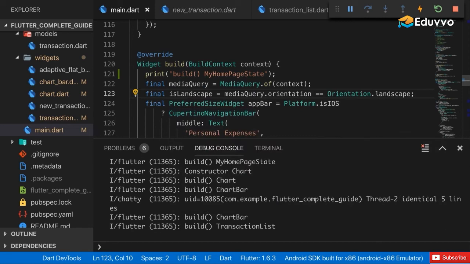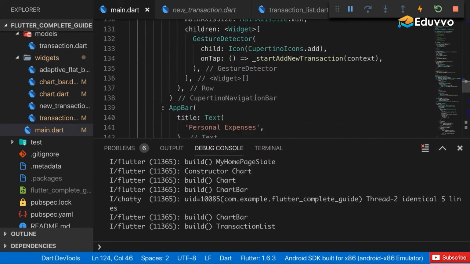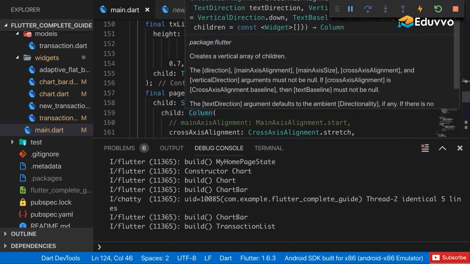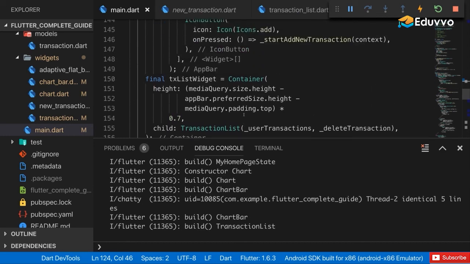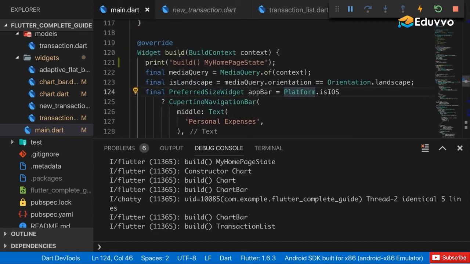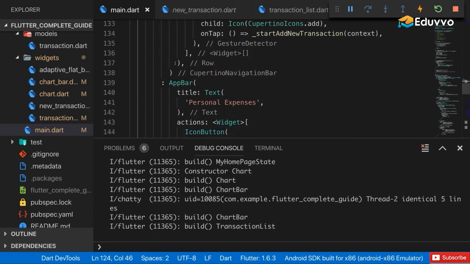But of course, what you can always do in your apps, and what you should do, especially in bigger apps, is that you try to split your code into widgets such that you have certain features which cause regular rebuilds, like media query changes, only in some widgets and maybe not in your main widget tree, like we have it here, that holds essentially your entire app.